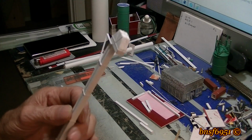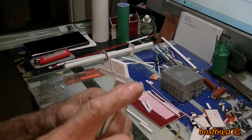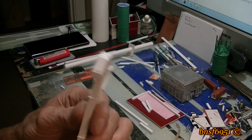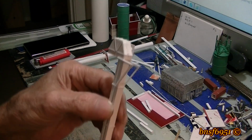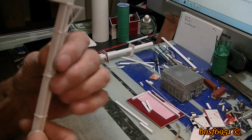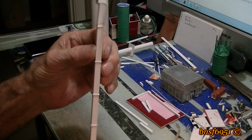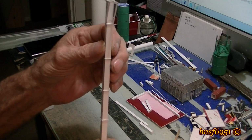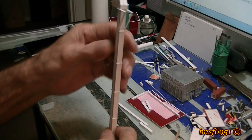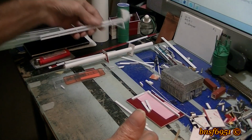All right, guys. This is the completed number 4 elevator. As you can see, I've got my head all built up, and I got all my ribbing and supports and bracing on there. Still need to make the platform for up here. And like I had mentioned, every one of these elevators that I build will get ladders. As far as safety cages, that's another story. I think I mentioned that I might try and build one at a later time. But anyhow, that's complete. Just needs to get paint.